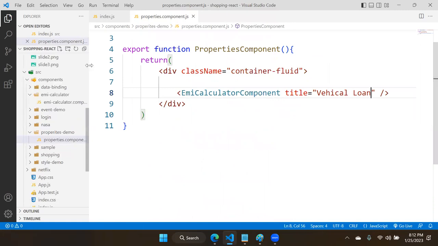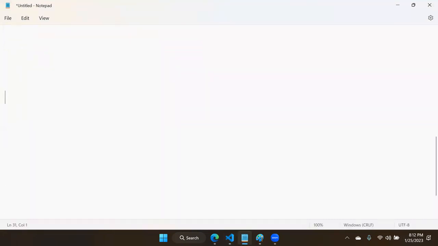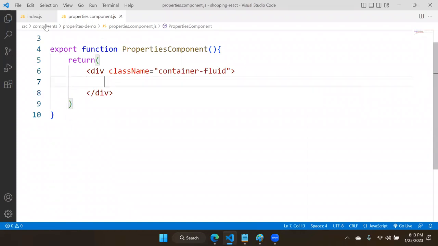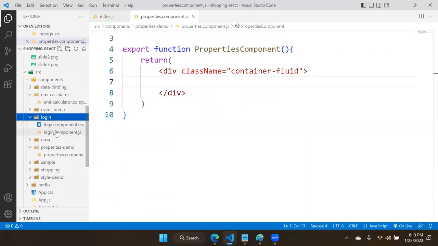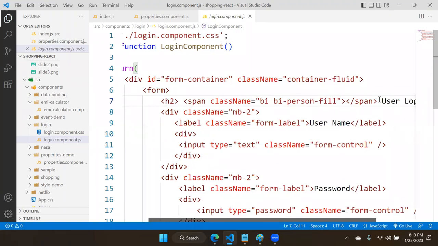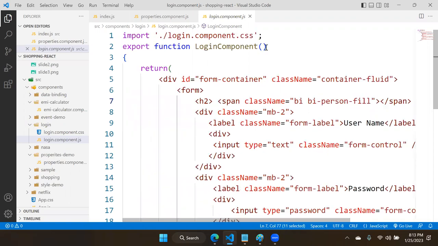How to create a component with customized data here? Let's see. I will copy here. This is the example we did. I will give one example to you. I hope you understood, but I am creating from the scratch. See, there is a login component. This login component has the title user login. But this title should change: user login, admin login, customer login. For different purposes, we want login, and everywhere the title should change. Then how to design this? Simple. This login component is expecting what?